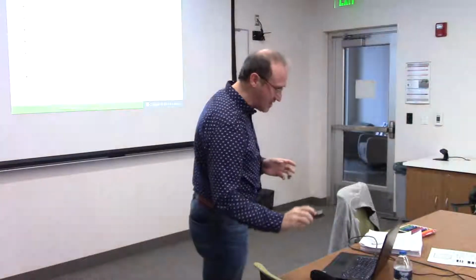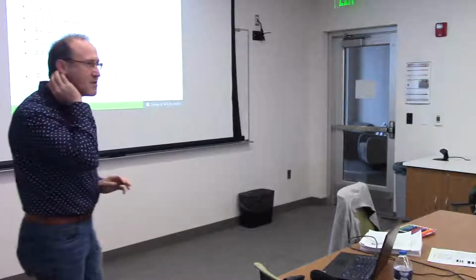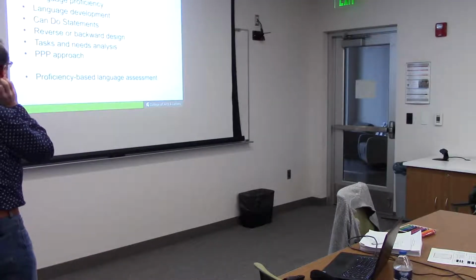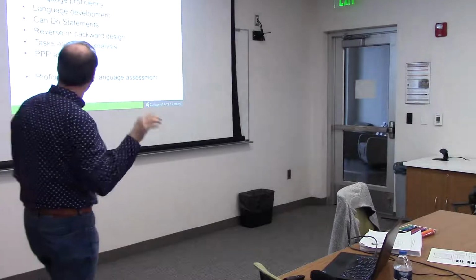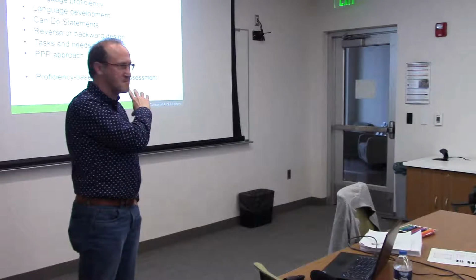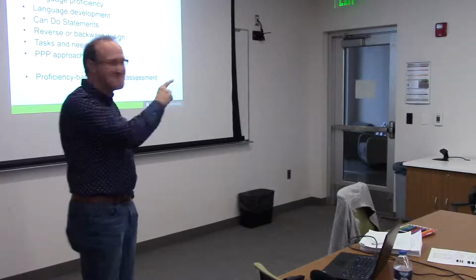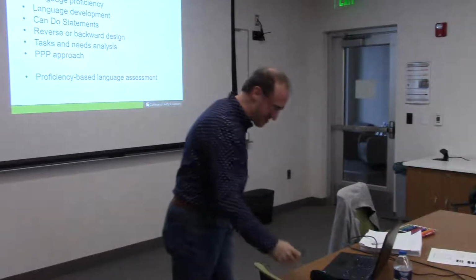So setting the scene, and just briefly, because I think this is very familiar to all of you, but just getting on the same page, talk a little bit about language proficiency, language development, can-do statements, reverse and backwards design, tasks and needs analysis, and PPP. Who knows what PPP is? No. Good one. And this is one, but no. Okay, I'm very curious about that.